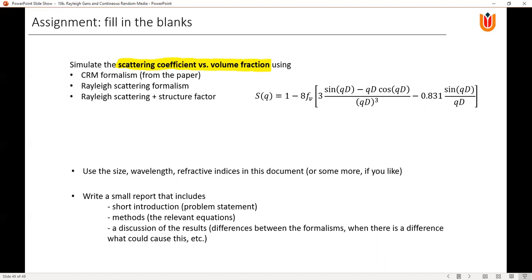So I guess I'll put the paper on Canvas. I guess the first step is just to look at the paper and see if that's clear, and if not, then let me know. I will have to set a deadline because that is what Canvas wants me to do. I will set it at the date of the exam.